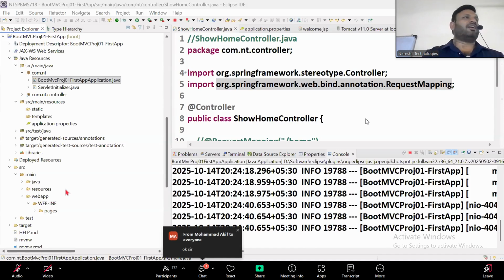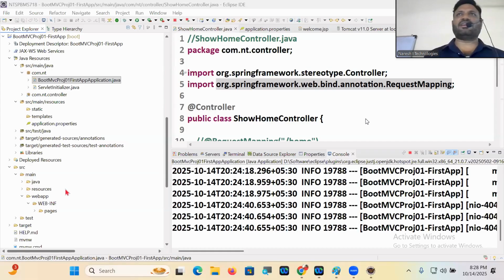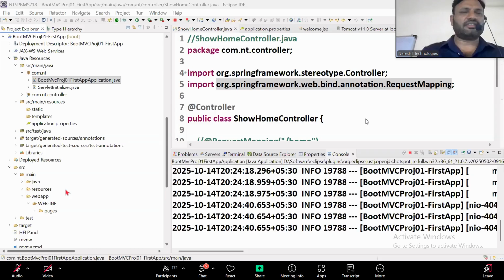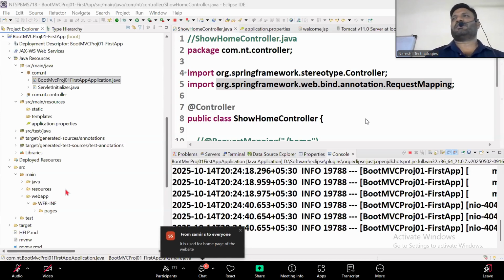If nothing is there in the URL, then it looks for a handler method whose request path is slash. If there, it takes it. If not there, request mapping's default is also slash. That is available. It gathers the signature and the controller class bean ID, and passes that to the dispatcher servlet, and the remaining flow continues.